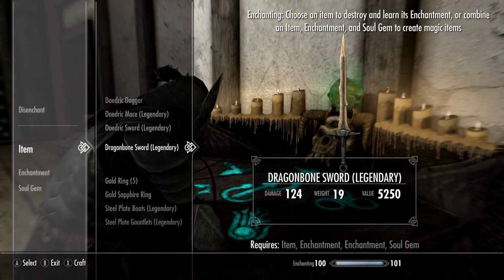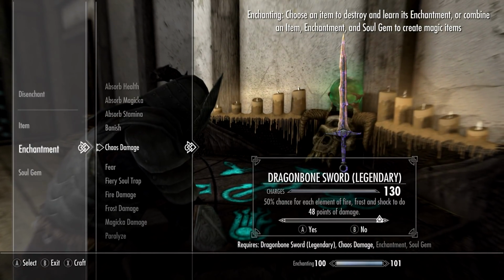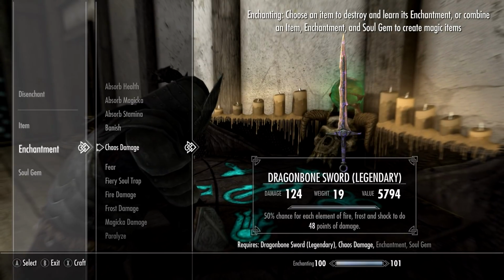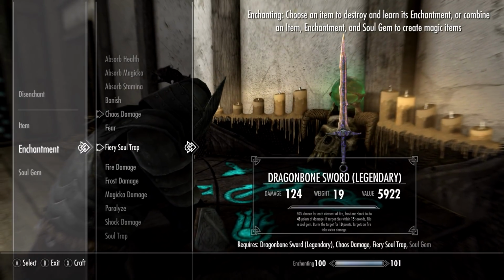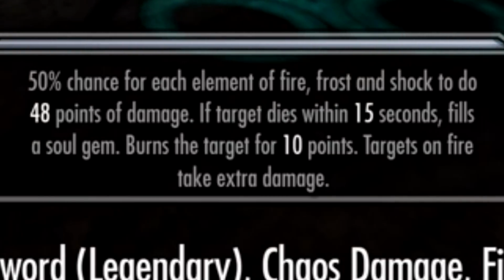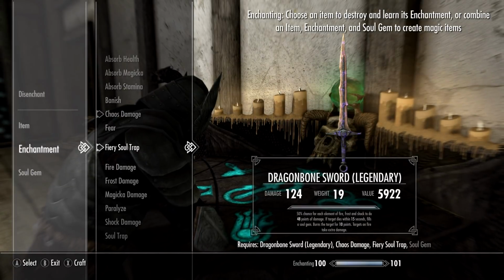And now, guys, we're going to be making the best sword that I could possibly think of. And that's going to be a Dragonbane sword, because I love the way Dragonbane looks. And then I'm going to throw chaos damage on it. So 50% chance of each element. And then also I would do either Fiery Soul Trap, so it has a chance of those three elements, and also Burning and also Soul Trap.